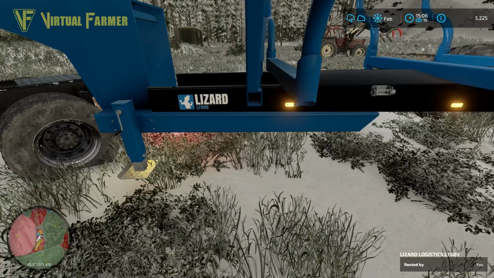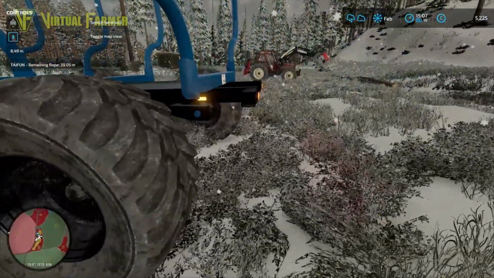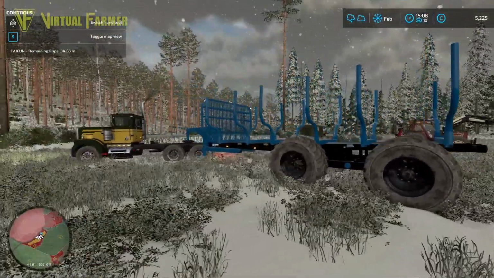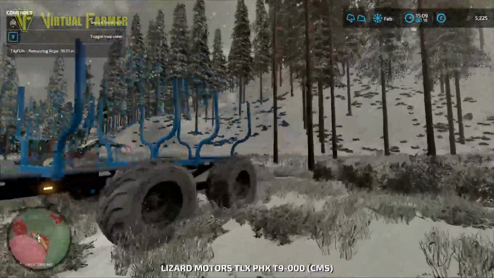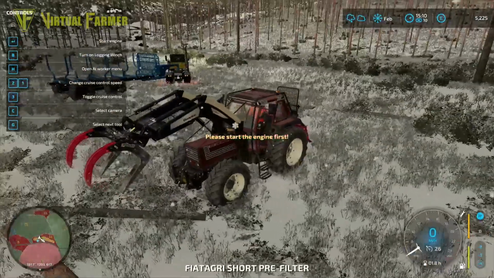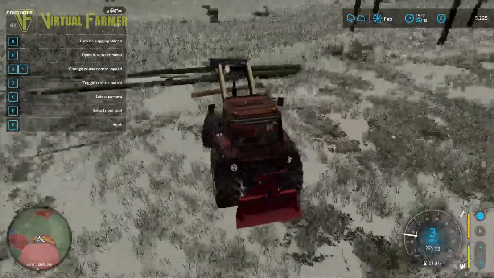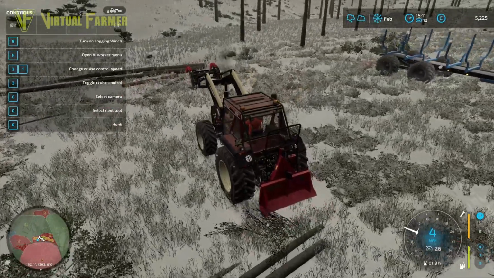So let's do that. And how long is our trailer? So we can cut 8-meter logs for this trailer. That's perfect. Absolutely wonderful. Turn that off. And let's get this loaded up with the remaining logs, because I think everything from this tree is now going to fit on here.